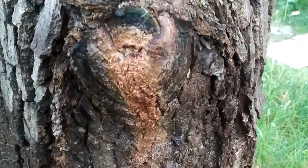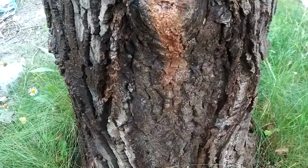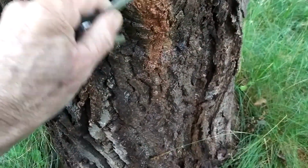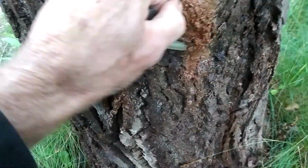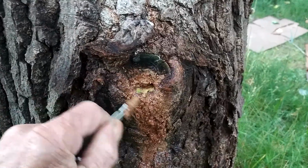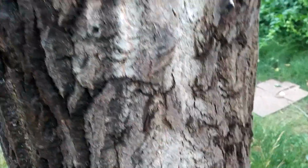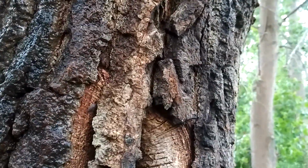Look here, folks. There's a tree seep. Look at the water pouring out of there. Just inside there is a hole that's full of water, full of mud. See, look, you can trace it all the way up. There's more water seeping out right here too.